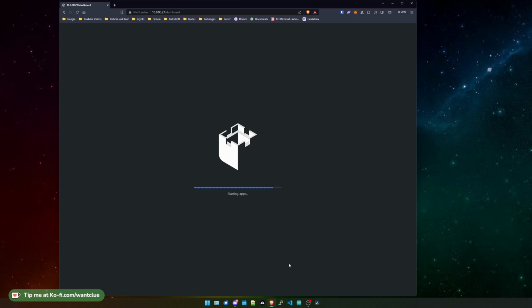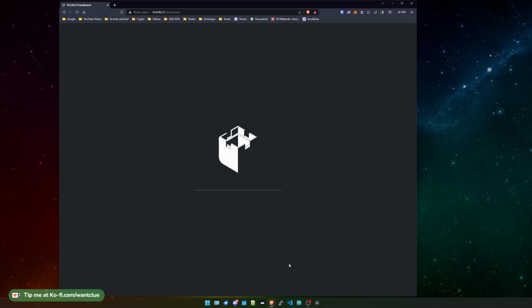Starting apps. Okay, you saw a quick preview, but let's wait for it a couple of seconds and see what we get here. As I mentioned previously, everything today is just a quick preview. And as the software itself states, this is a beta, so it's not a final product. I just wanted to show it to you because I got my hands on it. And I think this is something that you guys are interested in and that I want to explore with you together. So let's see what we can see here.